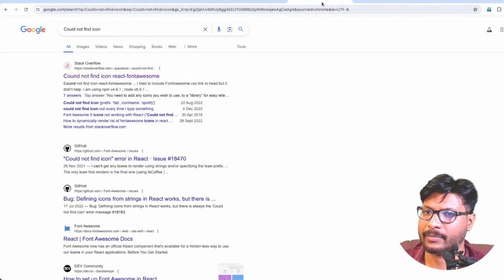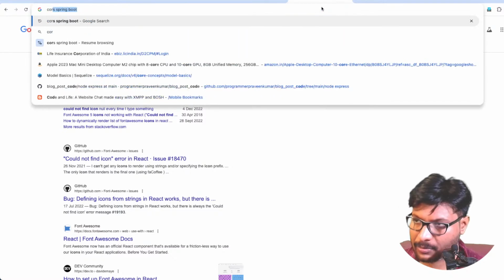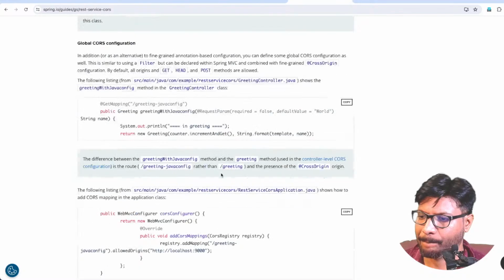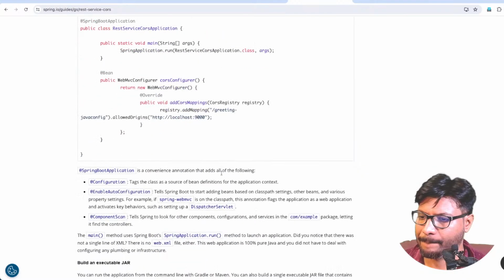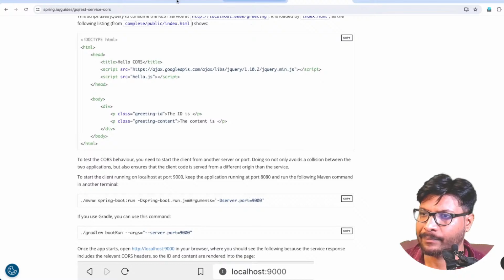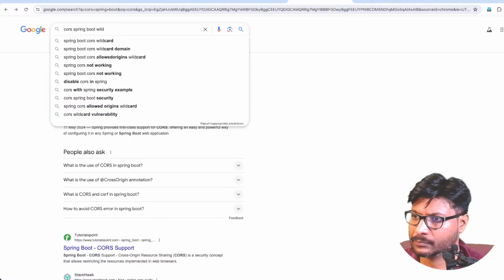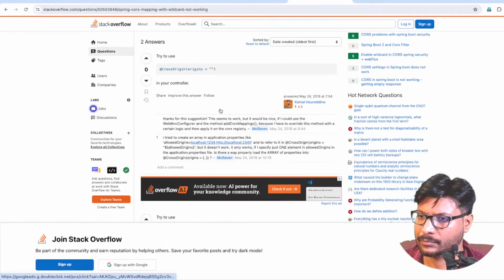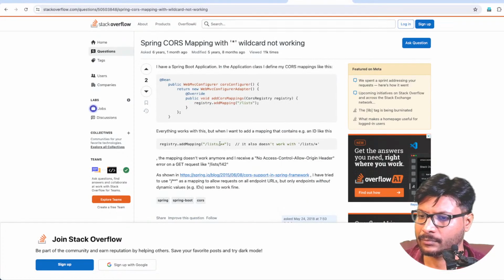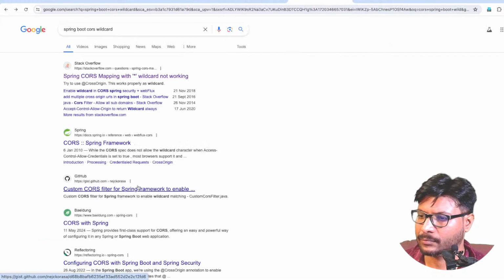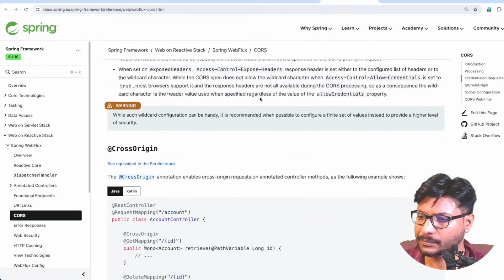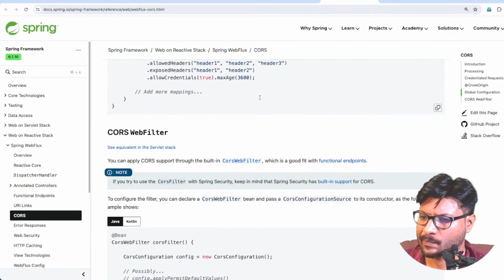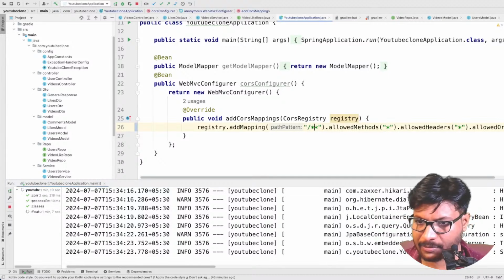Let me check whether it is correct or not. I think I need to use slash star star, which can be anything.